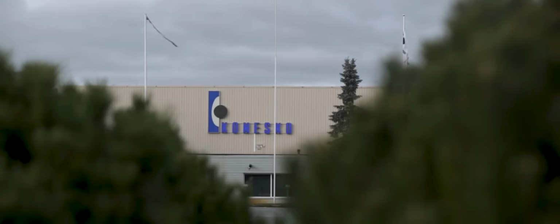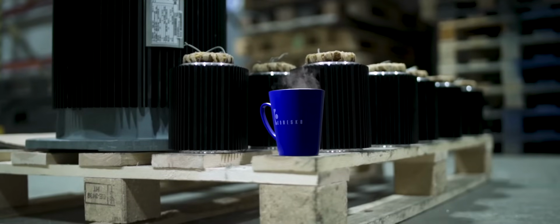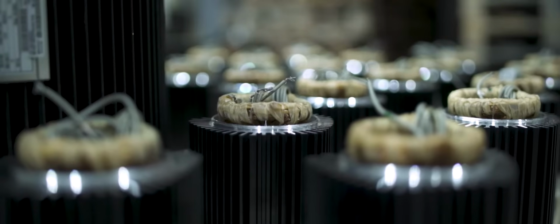Electric motor manufacturer Konesko makes a wide variety of electric motors. Some no bigger than a coffee mug and weigh almost nothing. Others comparable to cars and weigh over 2.5 tons.